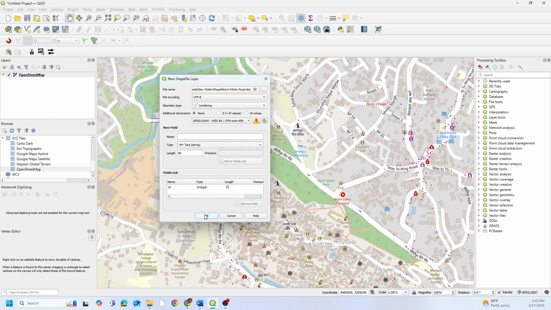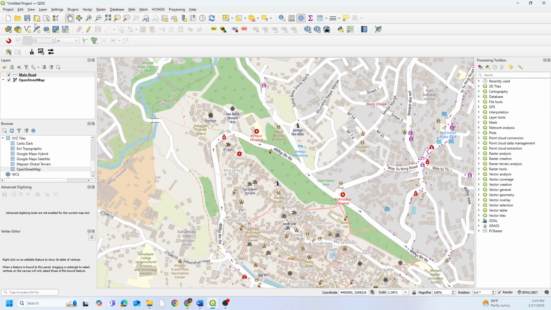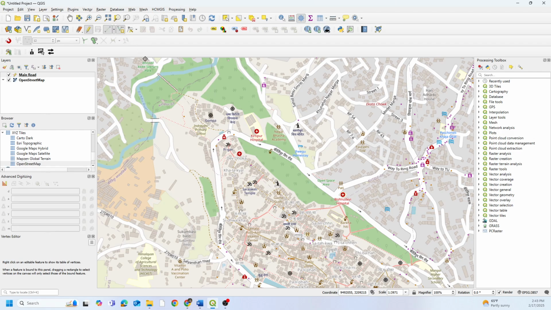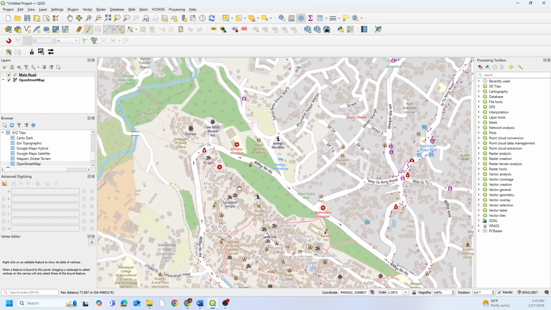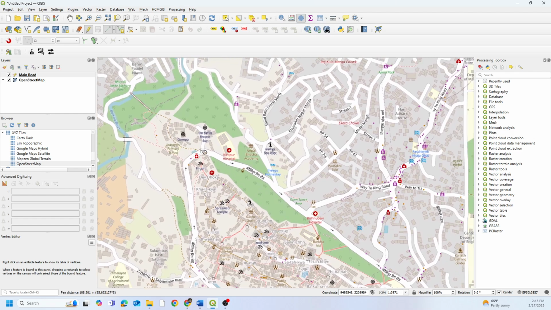Okay, so what I will be doing is digitizing now. If you want, you can just fast-forward the video and look at it at 2x. With the help of the base map, I would create the roads from here.